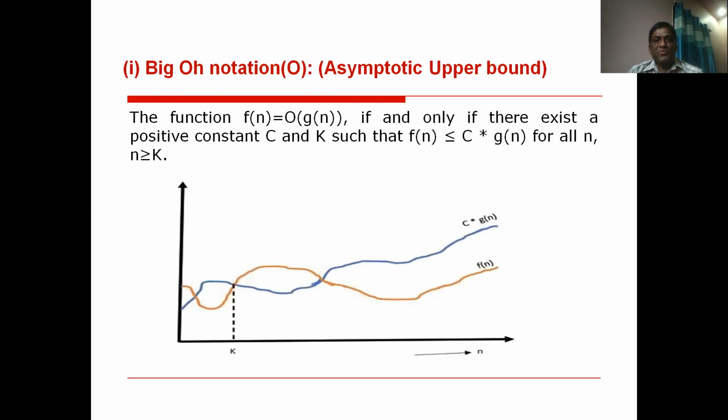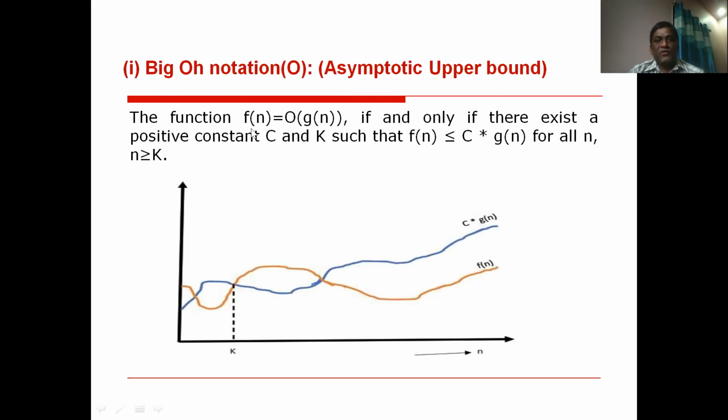So let us have a look at all these notations and how the time complexities are represented using these notations. It's not easy to understand asymptotic notations because it involves some maths. You should have some basic function concepts, because all these notations involve functions. So let us understand the definition first.